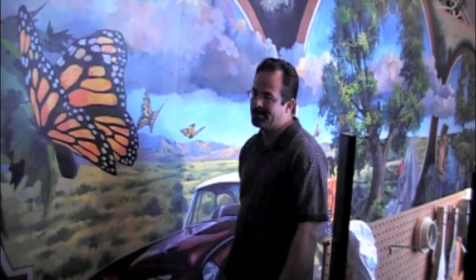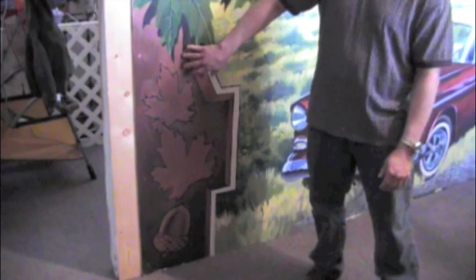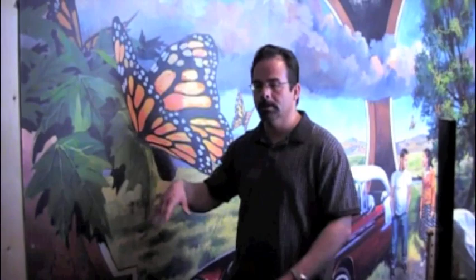This is, of course, the monarch butterfly. This is kind of like a trompe l'oeil, but what's nice is this is metallic paint, so this is copper. And the building, which is Pioneer Federal Credit Union, behind Walmart in Mountain Home, has a copper trim. So it's custom designed around the building. Now when the sun sets in the west, it's going to hit this directly, so it'll really light up. My thought is that it's just going to glow, all this metallic copper.